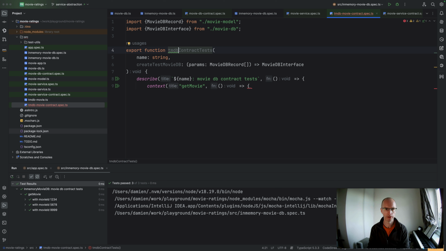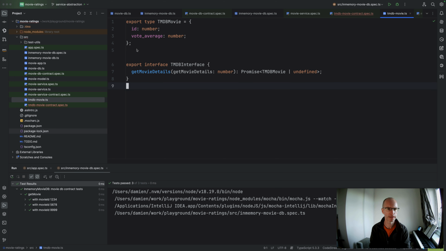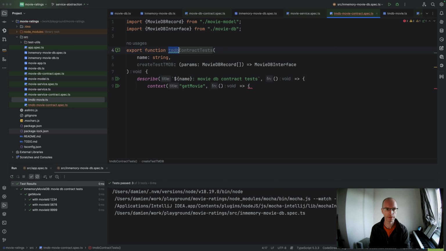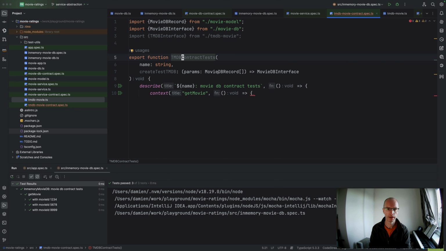This is going to be TMDB contract tests, and I'll call that create test TMDB. How have I referred to that elsewhere? Let's have a look. No, I am actually using it all uppercase, so let's make that consistent. TMDB contract tests, and that's going to be, not sure what it's going to be yet, but that's going to be a TMDB interface name, and we'll call it TMDB contract tests.